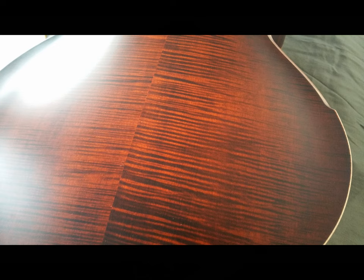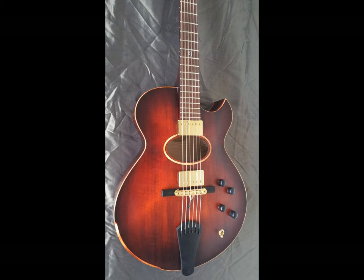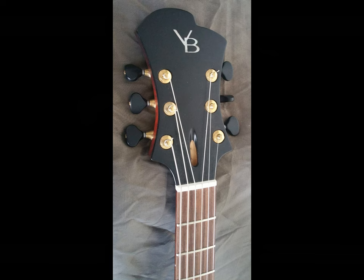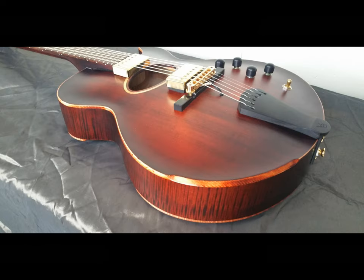But this project, he wanted to replicate his old guitar. There you see the new one with the same vibe of the old Howard Roberts, the Gibson he has. But this time he wanted a richer tone, so we went with carved woods. And I gotta say, I'm really pleased with the results.